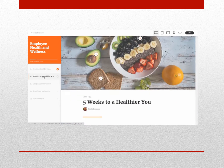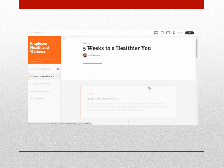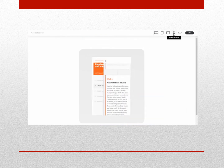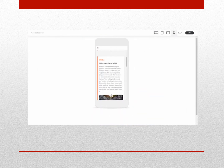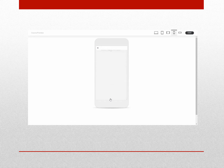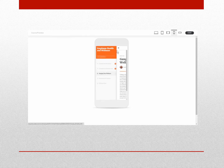We'll click on one more. This right here is a timeline interaction. I can scroll through that. I'm going to look at it on the phone. And again, it's fully responsive. On the phone, I would use my finger to swipe up. We're just going to scroll down. And you can see as I go through the timeline interaction, to go to the next lesson, I can see that I also have the progress indicator here.